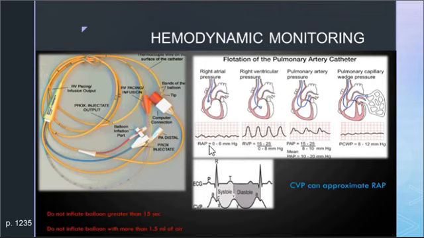Your right atrial pressure, which, oh, why it says 0 to 6, I don't know why that says 0 to 6. I always think of your right atrial pressure as being your central venous pressure. CVP should be 5 to 10. Remember how to get your mean arterial pressure: 2 times your diastolic plus your systolic, divided by 3. It's also your cardiac output times your systemic vascular resistance, which is a whole huge calculation you'll do if you go into critical care.